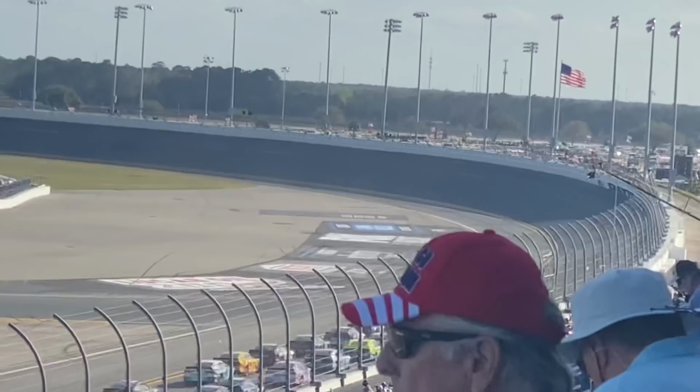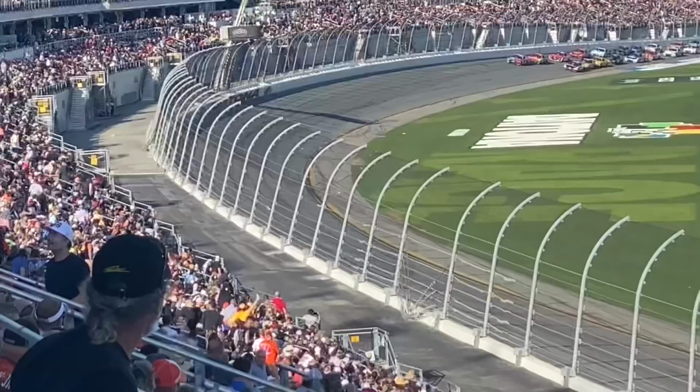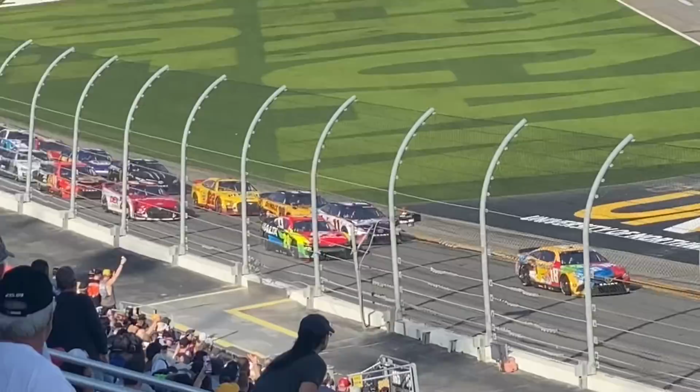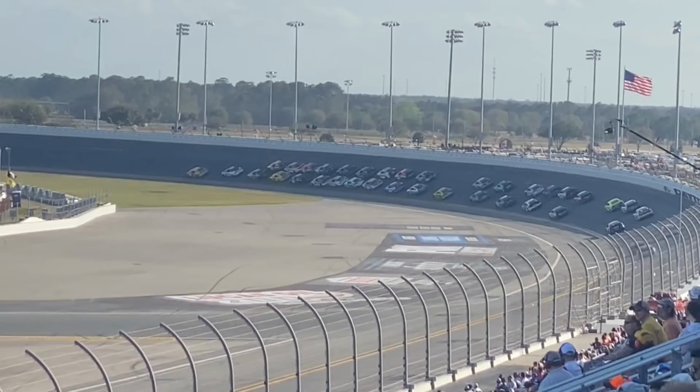Personally, I hope that this race absolutely killed it in the ratings. I hope that there were double-digit million people watching this race, enjoying it, and seeing that this is the start of the new era of NASCAR. Because if that's the case, and if this is any indication, which, let's be real, it's a super speedway, it probably isn't, but if it is, it's going to probably be a pretty fun era to look at.